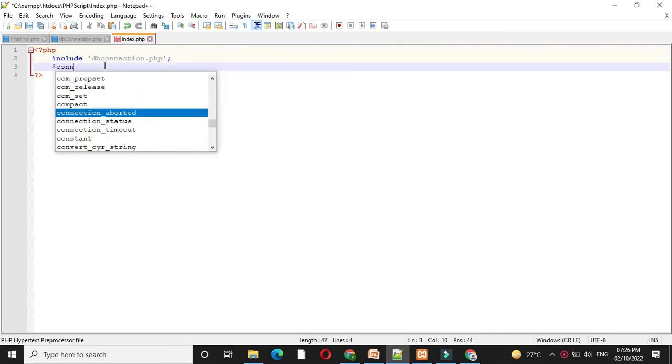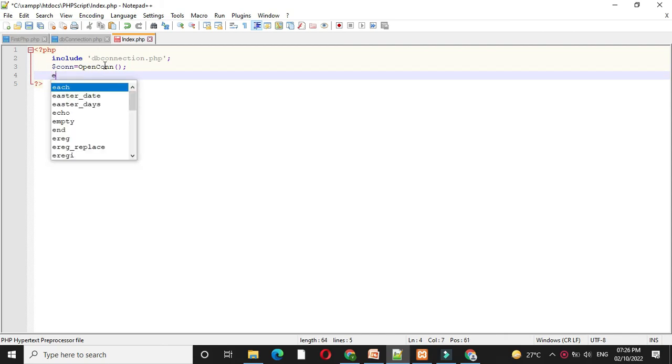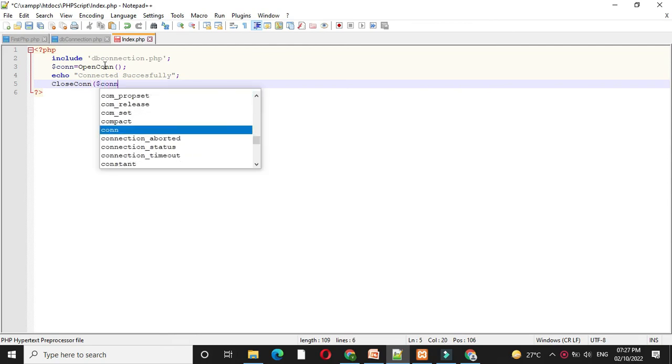Then we will call open connection function from that dbconnection.php file, and then we will print the message connected successfully, and then we will call close connection function, and we will pass connection object as a parameter.